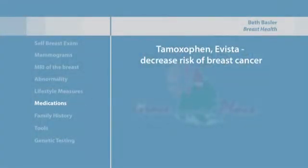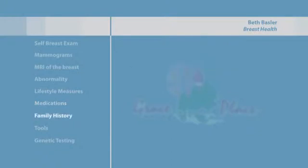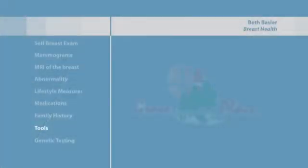Women that have an increased risk of breast cancer due to family history are candidates for taking these medications for 5 years, which will decrease their risk of breast cancer. These medications should be discussed with your healthcare professional as far as if they're necessary for you. Another thing to remember is if you have an increased risk for breast cancer within your family, such as a grandmother or a sibling or a parent, the best thing is to talk to your medical professional about your risk for breast cancer. There are actually tools now that will help you know your 5-year risk as well as your lifetime risk for certain cancers such as breast cancer.